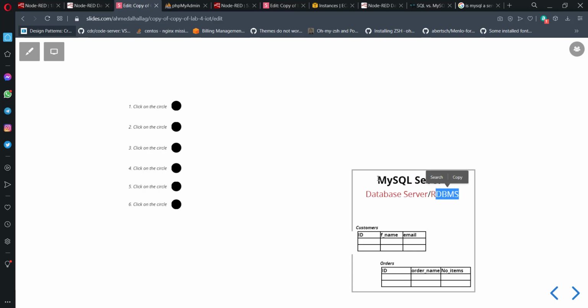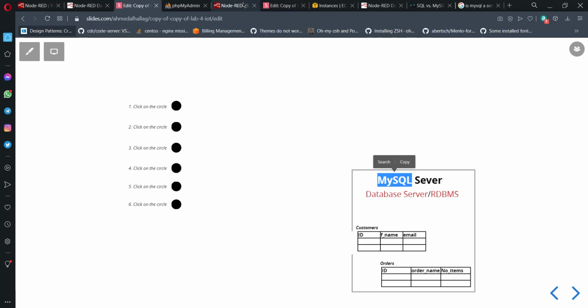So it's a service by the end of the day, which means that it needs to be running all the time on some machine, right? Interchangeably, you can call this a DBMS or a database server. I don't want the word server to confuse you. The word server just means that this is a service that allows you to access the databases and tables.